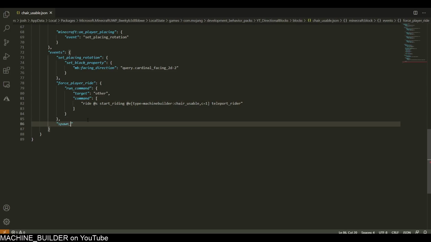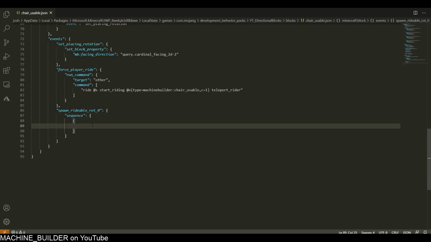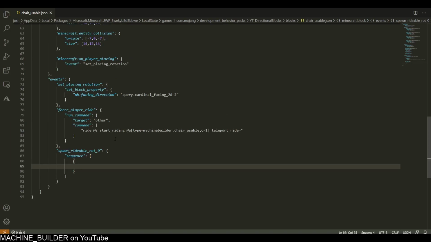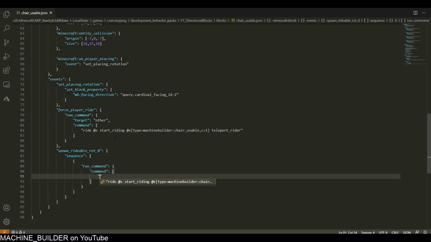And now this next event, we need spawn_rideable_rotation_0, and this is the first rotation. In here we're going to have a sequence, which can run multiple things in one event. We're going to use this to call a run_command, and this will summon our entity that we have here, this chair_usable thing. I'm going to summon it one block above the chair, just because that's what I did.